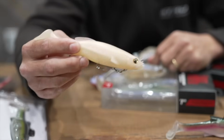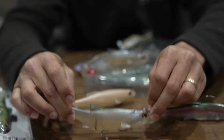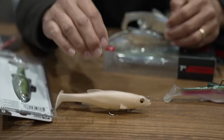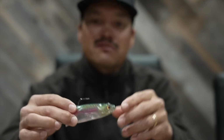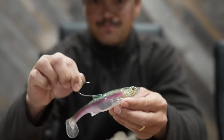If you let it hit the bottom, not only does it fall on its side, but you simply get stuck on the bottom a lot of the time. So whether it's the 7-inch harness or line through style or the OG here, you simply can't fish the bottom rocks effectively when they're hanging out down there without a design like that. We used to do it with just the old school, three-quarter ounce nasty looking lead jig heads, and there's a time and a place for that as well. You could fish those on the bottom, but not as effectively as an internal weight with the top hook that actually disconnects when you need it to.